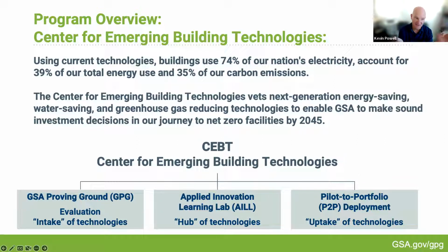well, let me actually start at the left and say what we really need to know is there's a lot of innovative tech out there. We are 100% clear that the technologies of yesterday are not going to get us to where we need to be tomorrow. The question is, which of those innovative technologies really work in the real world? How can we invest limited resources in buildings that have to work on an everyday basis for their tenants? We're in the business of providing space to our tenants first and foremost. So what are those technologies that work best?